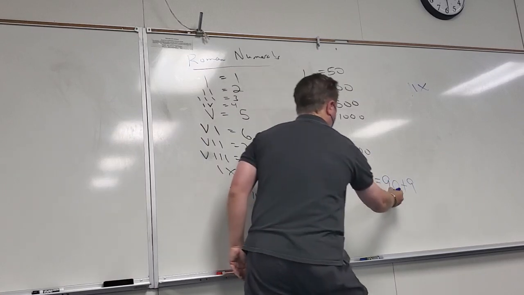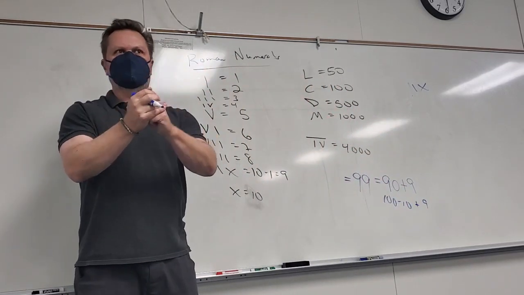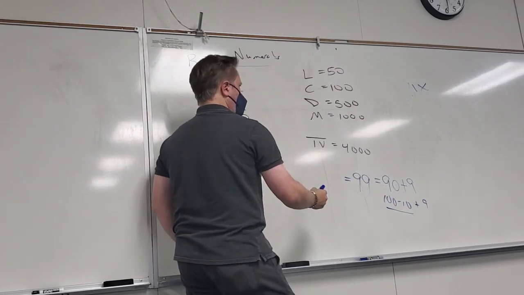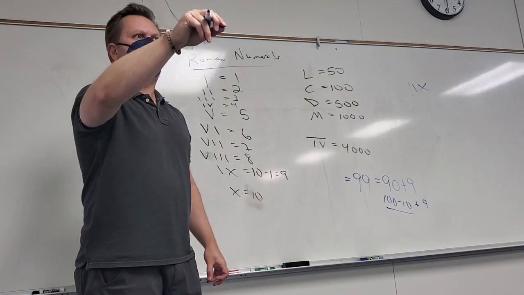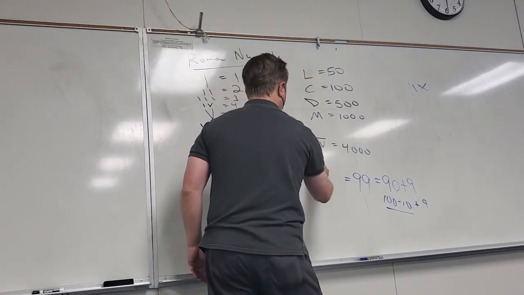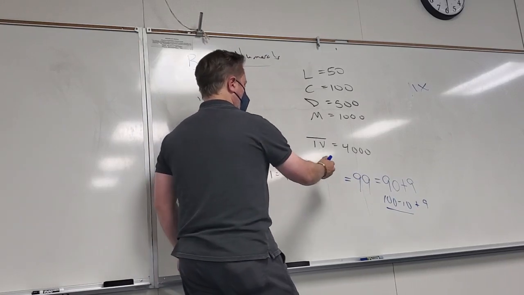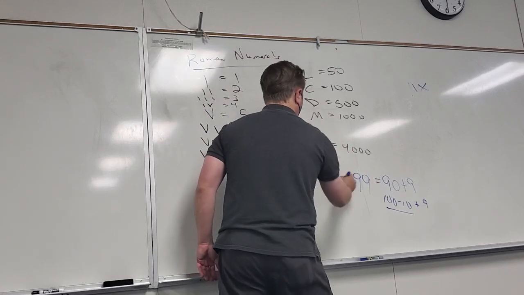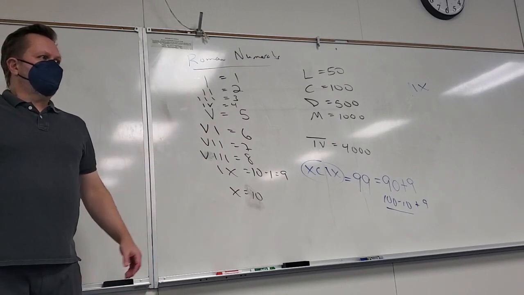So 90 is 100 minus 10, and then I got to do plus 9. We basically know. We don't have to do that. We know what 9 is. So 100 minus 10, how would I represent 100 minus 10? What's got to come first to represent subtraction? The smaller one. So what's 10? X. And what's 100? C. That's 90. And then what's 9? You know what 9 is? IX. That is how you would write 99. And it's their rules. They get to set up their rules. I like it.